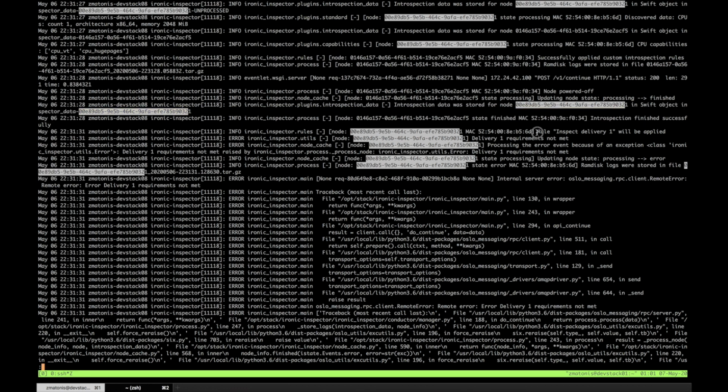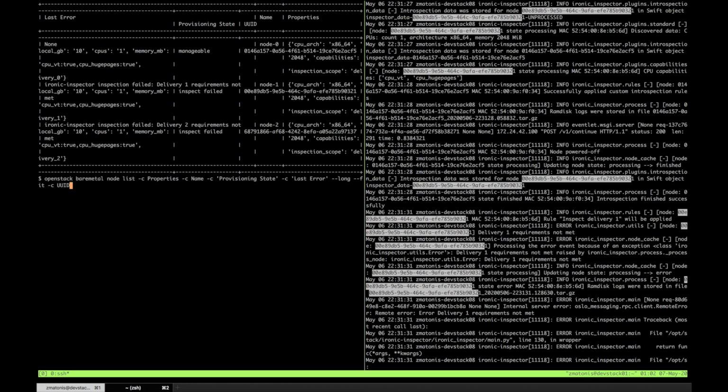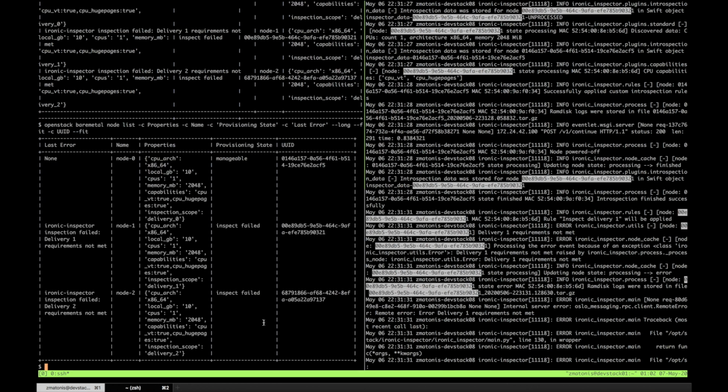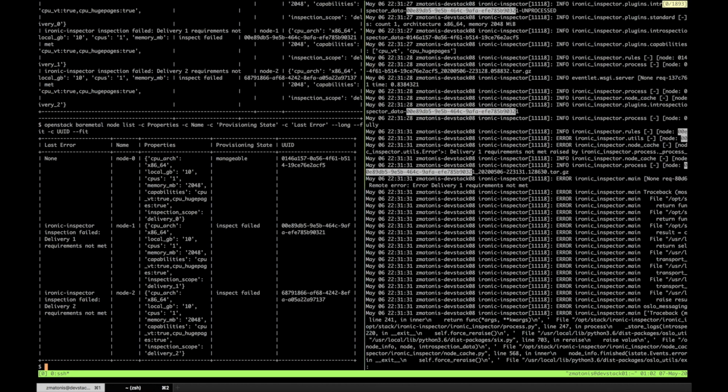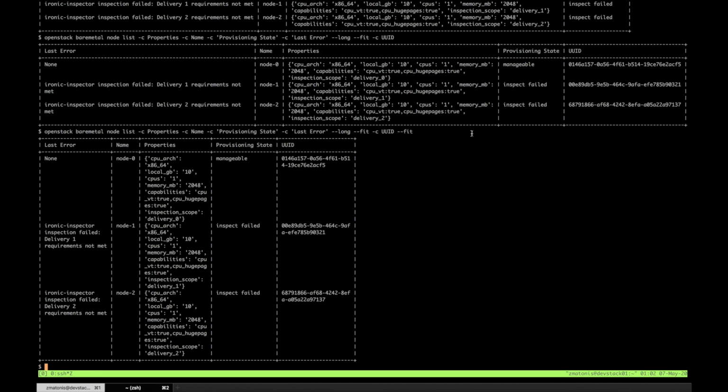Here we are only processing delivery 1 because of this node, so not delivery 2 or delivery 45. The same will happen if I use node 2.